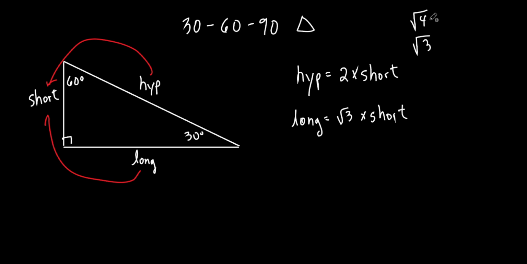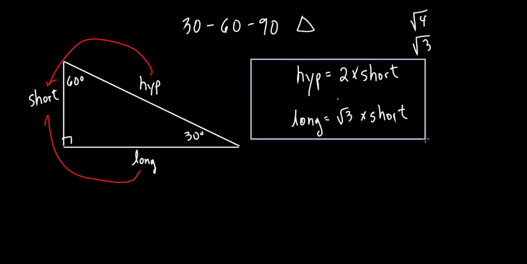2 is the same thing as the square root of 4. This one, right, because the longer side is not as long as the hypotenuse, correct? It's just a little bit shorter. Would you agree? This is just a little bit shorter than this. The square root of 3 is just a little bit shorter than the square root of 4. All right, that's how I can remember square root of 3. And that is what you're going to use to do these problems.